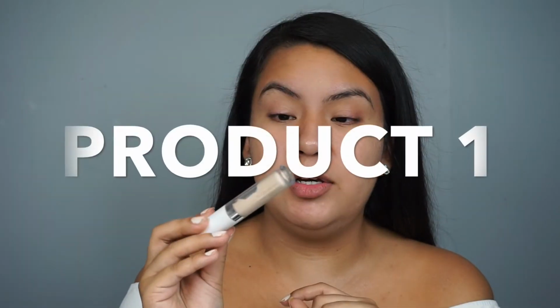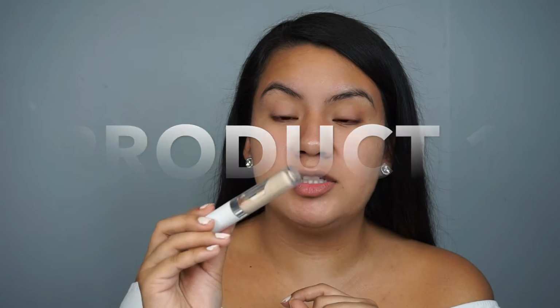Okay, anyways, as you can see right now, my skin looks pretty decent. I tried to do my skincare routine, so that's why we're not going to be priming. So we're going to go straight into concealer. I am going to use my ColourPop. The reason I'm using my ColourPop, even though it looks very light, is because once I put it on my skin, it kind of oxidizes a little bit into my skin tone color. So I think it's going to work good both as a corrector and a brightener.